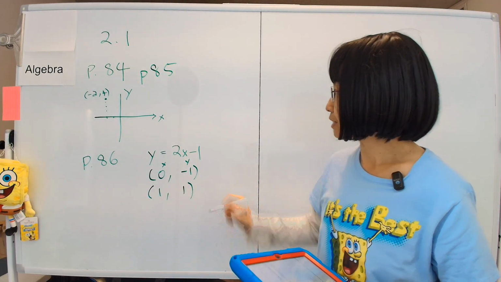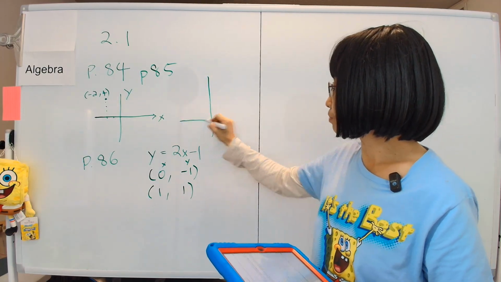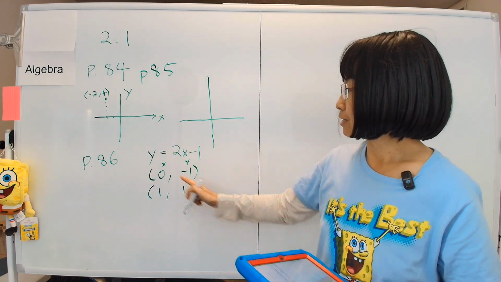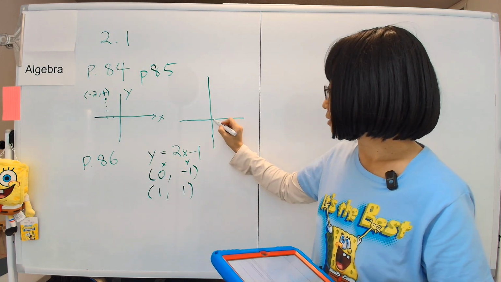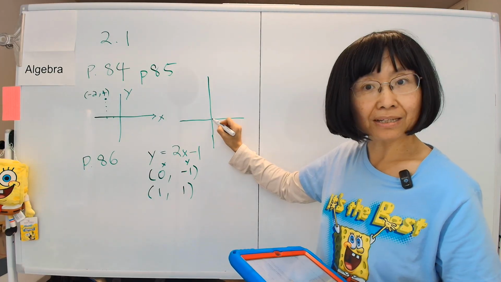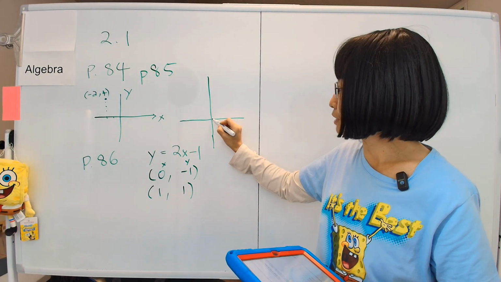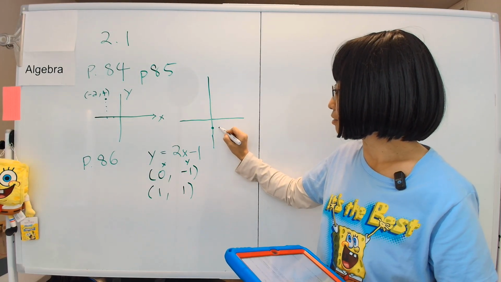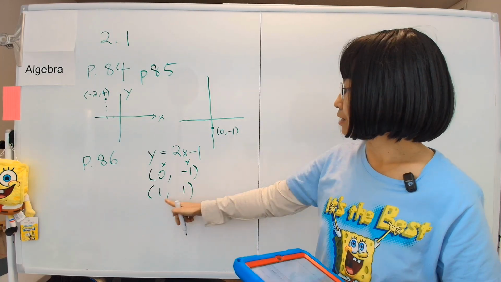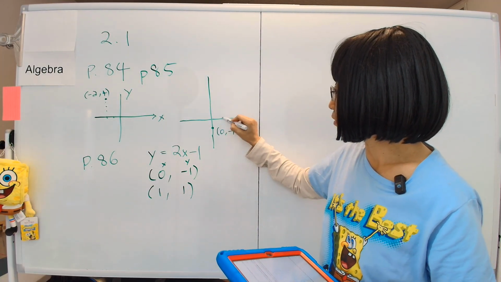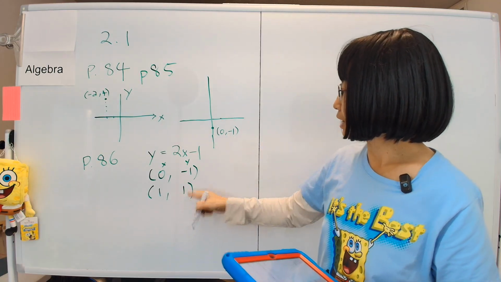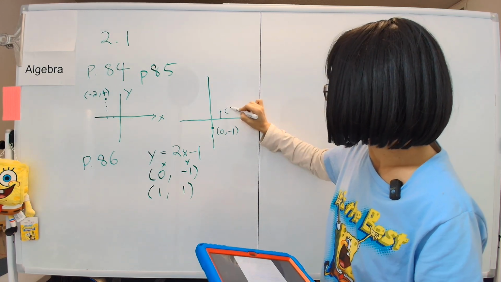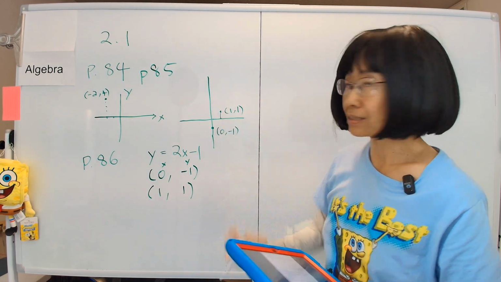So now we have 2 points, and with those 2 points, we are able to plot this equation, just like we plotted before. When x is 0, you don't have to go anywhere in the x direction. Which way do we go? The y direction is minus 1, so we go down 1, so that is the first point, which is called 0, minus 1. And then when x is 1, we walk out in the positive direction 1 step, and then y requires us to go up 1 step. So that is the next point. This point is called 1, 1. And these are the 2 points of our equation.